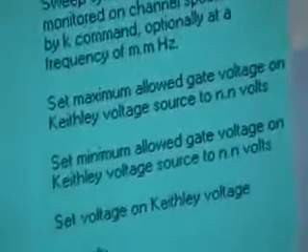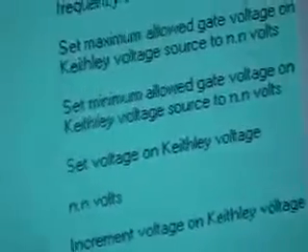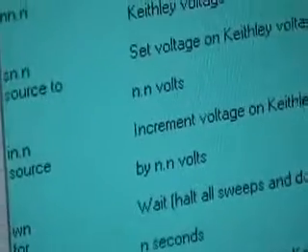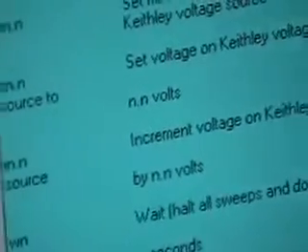So if we want to make sure, for example, that we don't exceed the 25 amps that our magnet can withstand, we might want to put in the program those bars on the Keithley to make sure we don't accidentally do something stupid. The default is, I think, plus or minus 1 volt. So if we need to go higher than that, we need to set these commands. We have to figure out what the conversion factors are, depending on our current source, because we're inputting from that Keithley to the current source. But let's say maximum 2 volts or something like that.